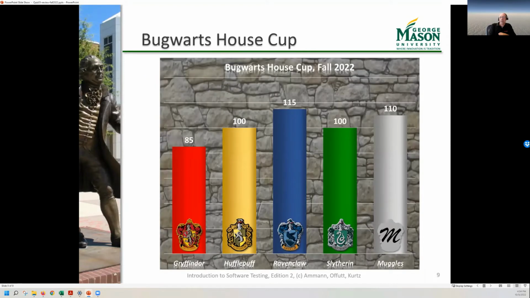All right, so House Cup. Little bit of a shakeup in the House Cup as the Ravenclaws scratch out a small lead and jump out in front. It's always kind of interesting to see how this ebbs and flows across the semester, and you are all in the game, that's for sure. I've had past semesters where one of the teams is way down, or one is way out in front. And this is a good semester in that sense, since everybody's pretty much right in the ball game here.